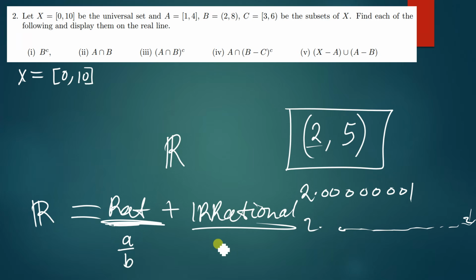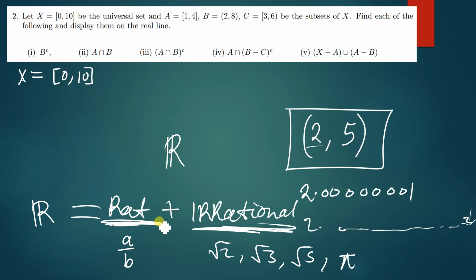And then irrational numbers, you can't express this set of numbers in fraction form. Examples of these numbers are the root of 2, the root of 3, the root of 5. In other words, any root of a non-perfect square is an irrational number. And then apart from that, we also have pi. Pi is also an irrational number because it does neither terminate nor repeat.